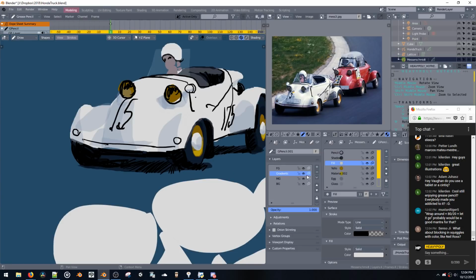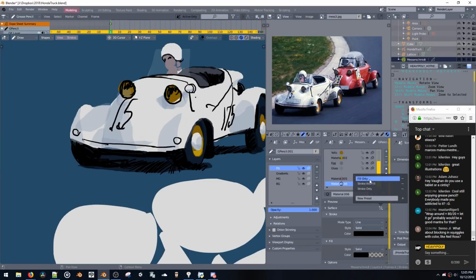Oops. I need a new material, fill, or should I use a stroke? I'll use fill. Let's use this color here. You can use that to sort of color in the background, I hope. Something like that.